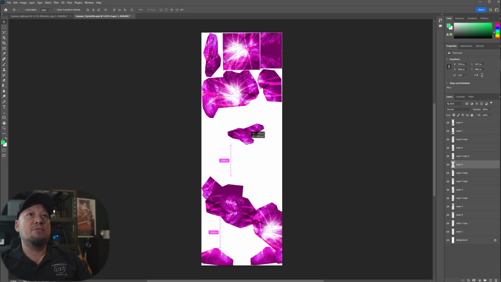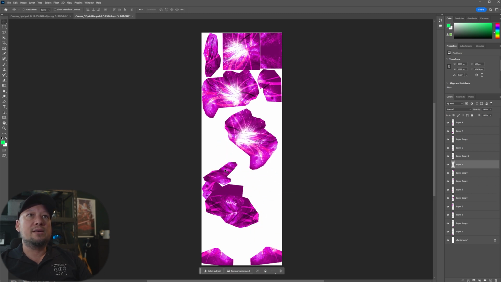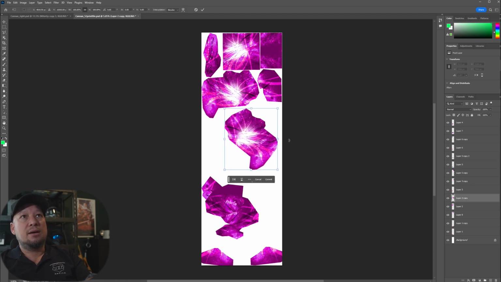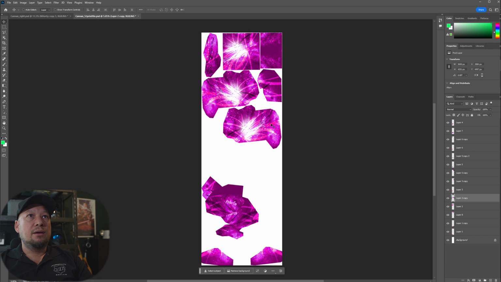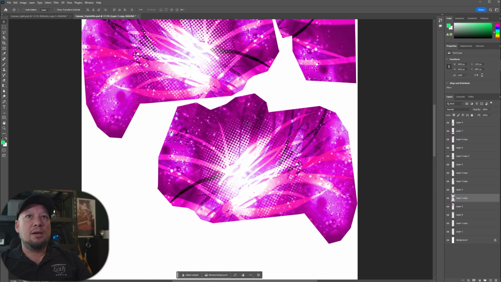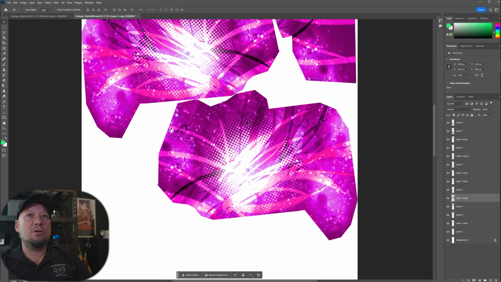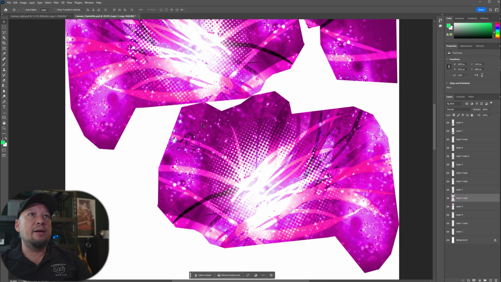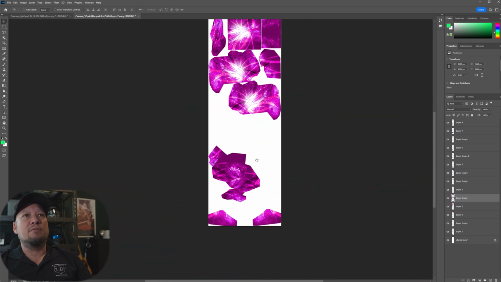And then as you see me rotate stuff around, I'm just doing control T, and then I just rotate it around. Okay, so now I'm gonna grab the next big piece and fit that up in there just to optimize the space. So something like that. And then once it gets close, sometimes it's good to come in and use the arrow keys to nudge it, because you don't really want overlap. Now, right here, there's a minute amount of overlap. That much overlap's not really going to matter.